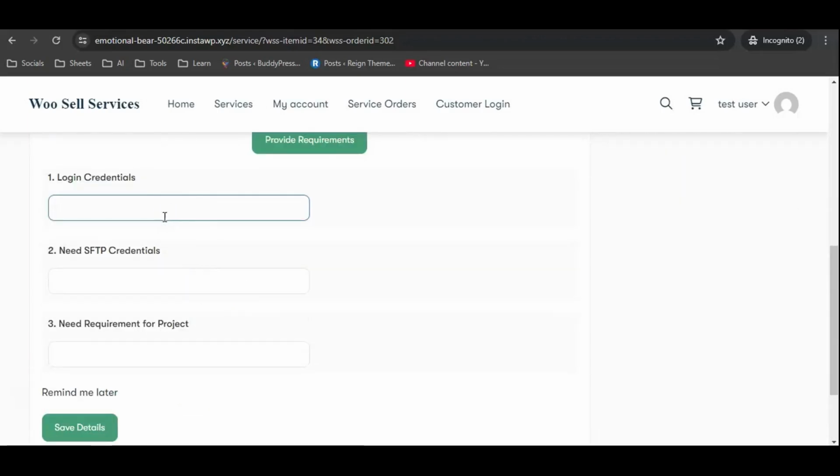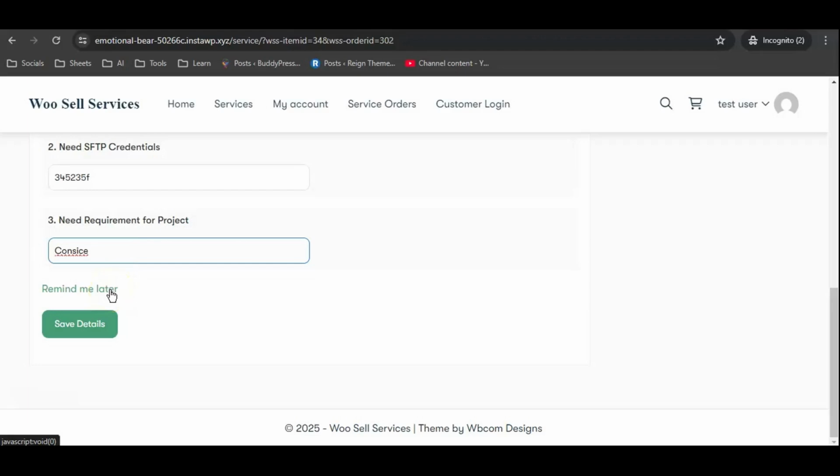So first I have to enter the details. Login details, let's say test user, credentials, need for the project, let's say it should be concise.